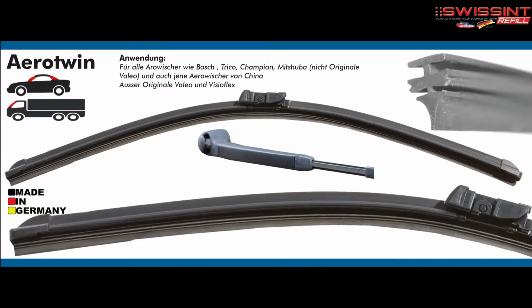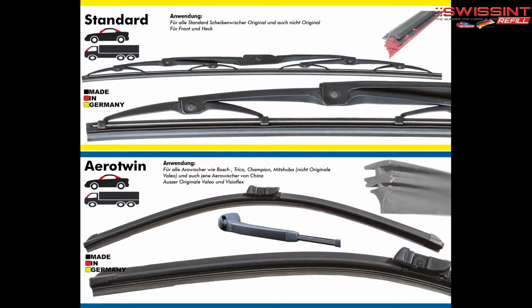Here you can clearly see the difference between the standard blade and the aero blade. And here this is the refill for the standard wipers. And here this is the refill for the aero wipers.